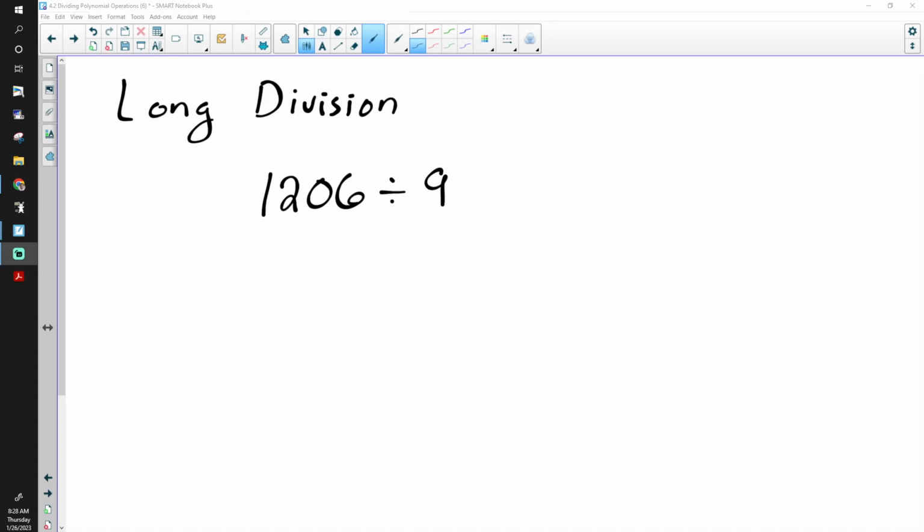So if you think way, way, way back, I don't know what grade you learned this in, like 4th, 5th grade, but we did something called long division. You would draw this L, that's upside down. Your dividend is this big number in front, the number that you're dividing out of. So 1,206. And then what you're dividing by, 9, goes out in the front. Okay, does this look familiar a little bit?